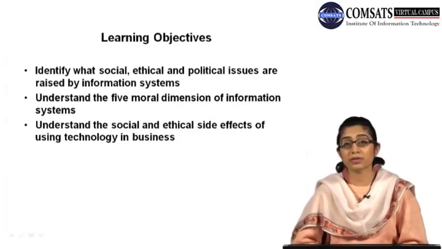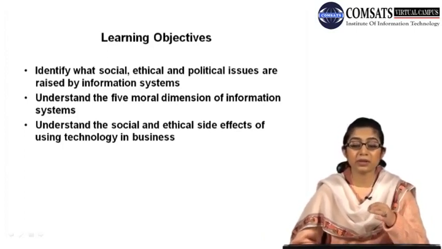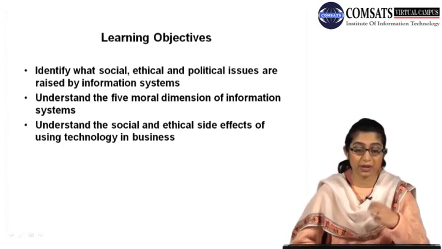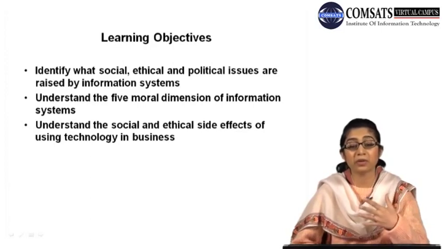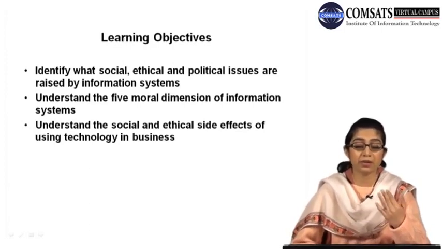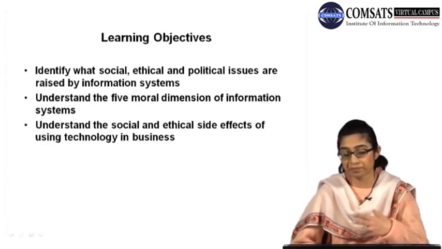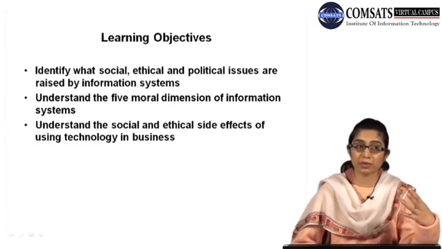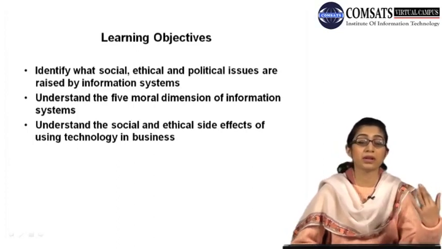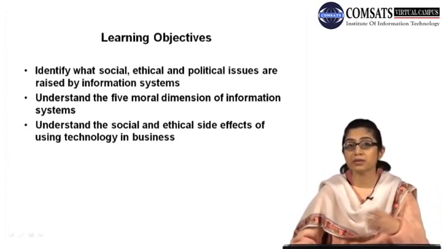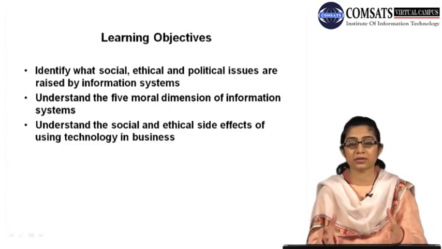So the learning objectives of today's lecture is to identify what social, ethical and political issues are raised by the information systems. Information systems की वजह से किस किस्म के issues create हो सकते हैं. Understand the 5 moral dimensions of information systems, and also understand the social and ethical side effects of using technology in business. इसके अंदर हम थोड़ा बहुत touch करेंगे of the illegal uses of the computers, जो कि हमने security वाले chapter में पहले भी किए थे. So I'm not going to repeat all of that, लेकिन that is again a part of the social and ethical issues.